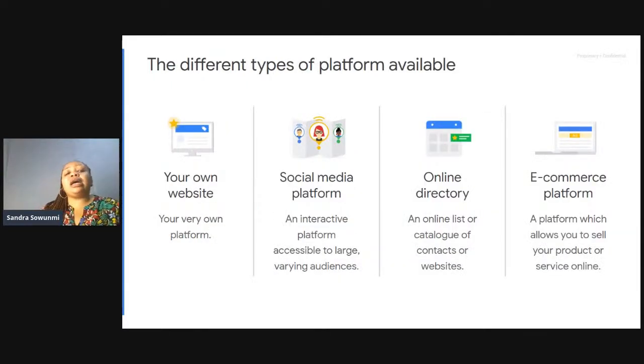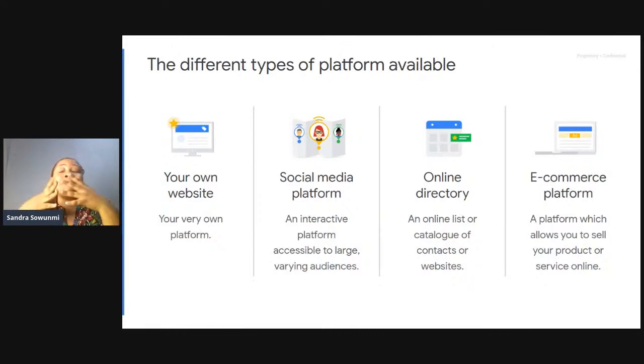And let's quickly take a look at some of the different types of platforms available. Now, having your own website. Yes, a lot of people will say, oh, a website is very expensive. Before I can get a website, I need to give it to a website developer and all of that. A website isn't what it used to be like 4, 5, 6 years ago, where you have to do all of that and spend so much money. We have website builders that can help you create your own website. Very easy. Do you understand? And you also have Google My Business. I don't know if any of you have heard of Google My Business.